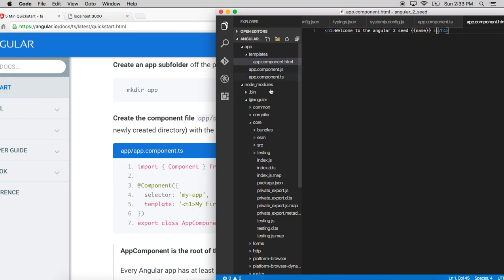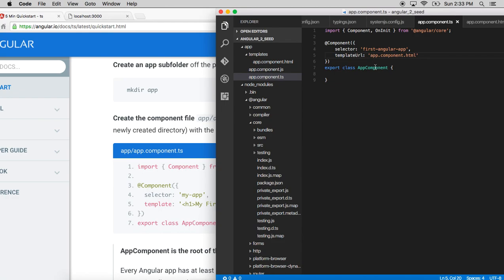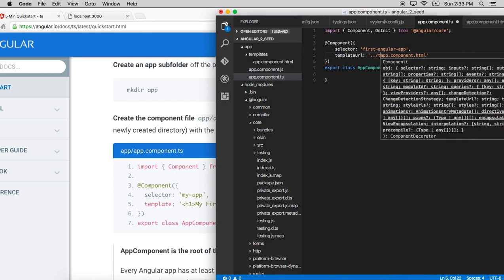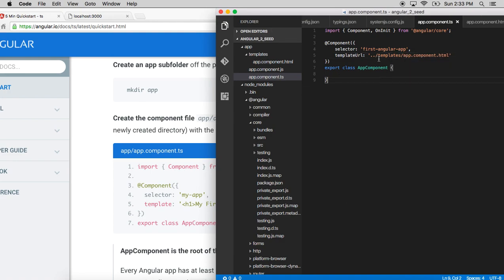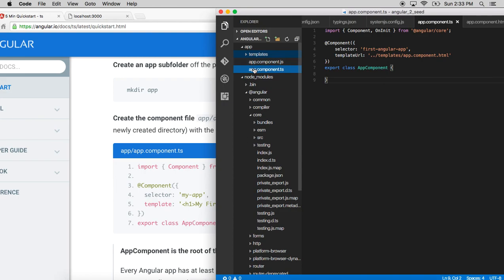And so now if we go back to our TypeScript component, we actually need to look in, we're going to need to go up to templates. I think that should get it. So yeah, we need to go, actually, let me see, app.component. No, we just need to go ./templates/app.component.html, and then on here we can initialize a public name, which would be type string.